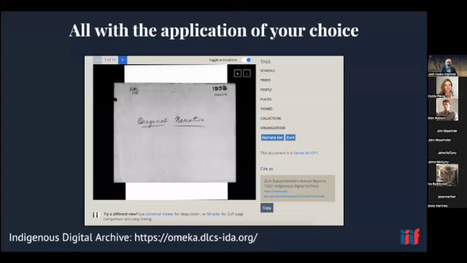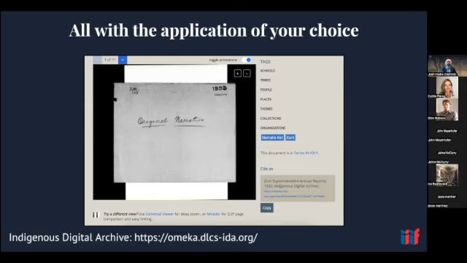This comes from something called the Indigenous Digital Archive, which took a lot of materials from the National Archives in the US and recontextualized them. They were related to the Indian boarding schools and the disruption of indigenous peoples in the 19th and 20th centuries in the US. And so they presented these documents in a IIIF viewer that you can see here, but they also offered users the ability to open them up in different viewers. You can see down there at the bottom, it says try a different viewer, and it gives links to open the same objects in the Universal Viewer or the Mirador viewer for comparison.